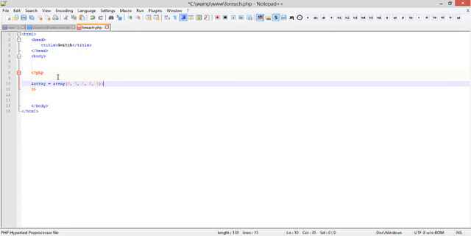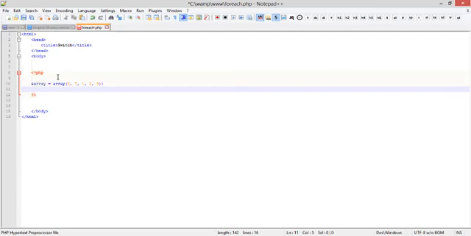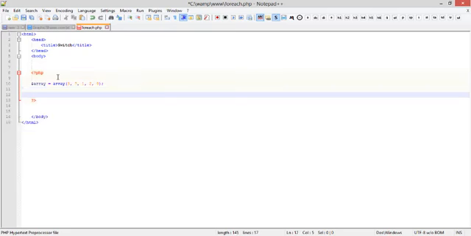And now we want to use the for each loop. The for each loop says for each array, what it does is pick each element of the array and assign it to a variable, use it to do what it wants to do, and then bring it back to the array.